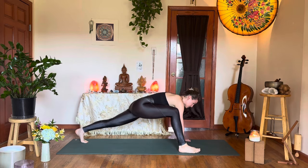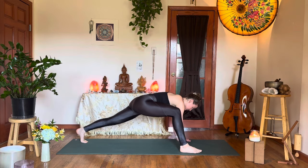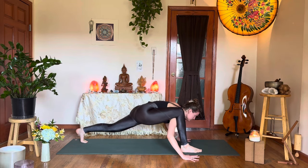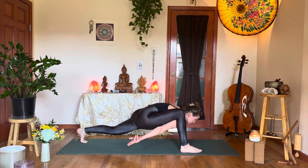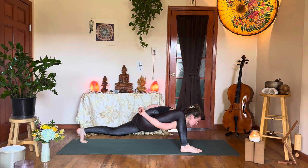Got a couple options for you. You can stay here on palms. Maybe come on forearms on blocks, any variation. You could take your right shoulder underneath the right knee, framing the foot. Maybe find airplane wings or interlace your fingers behind you for the bind. Breath, breath, breath, kick to that back heel.